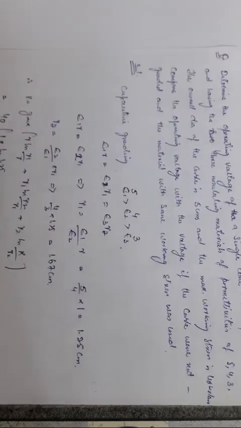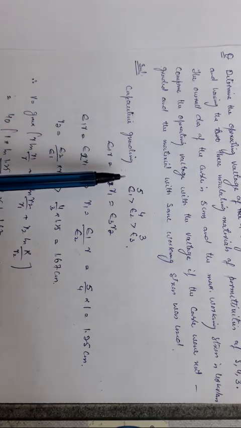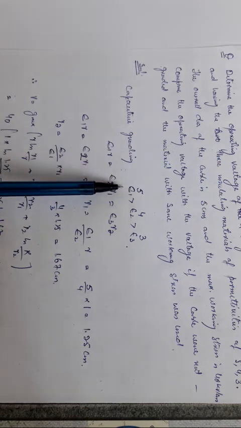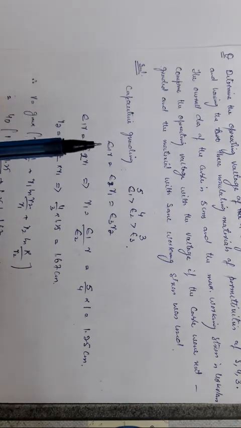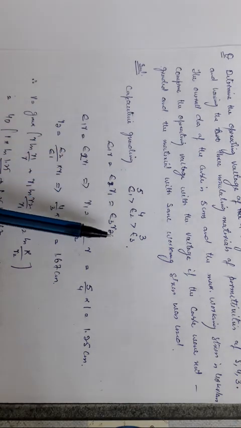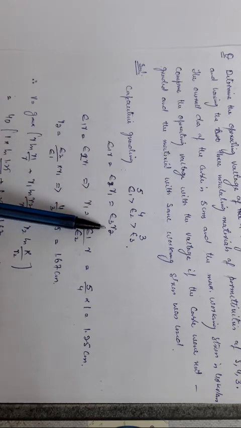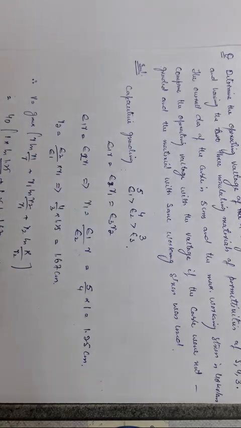It's very simple. This is again for capacitive grading. In this case, since 5 is greater than 4 is greater than 3, that means we are using 5 very close to the conductor, and then 4 and then 3, in descending order. We know for capacitive grading E1 R is equal to E2 R1 is equal to E3 R2. This can be shown by the equation where we have already used.